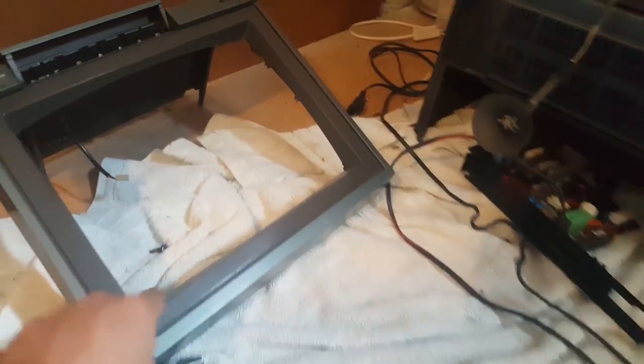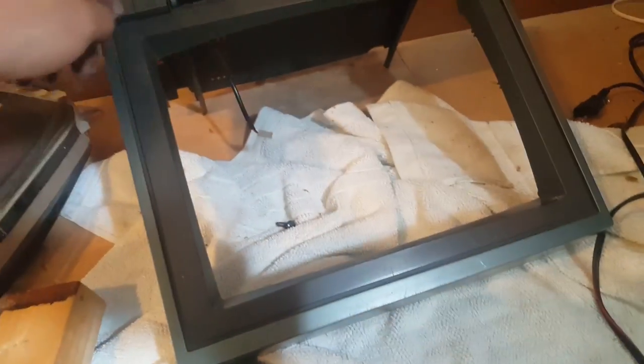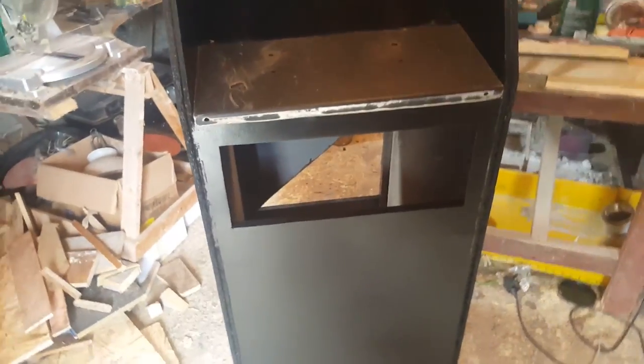I'm gonna reuse this to create a bezel. I'm gonna cut it here, and that'll make my bezel for my screen. So I just need dark cardboard just overlay like that on top. I'm just rambling here, but that's all I need. Just a dark cardboard overlay bezel, and it'll be nice and neat. It's starting to take shape, guys. Yeah, really happy with it.